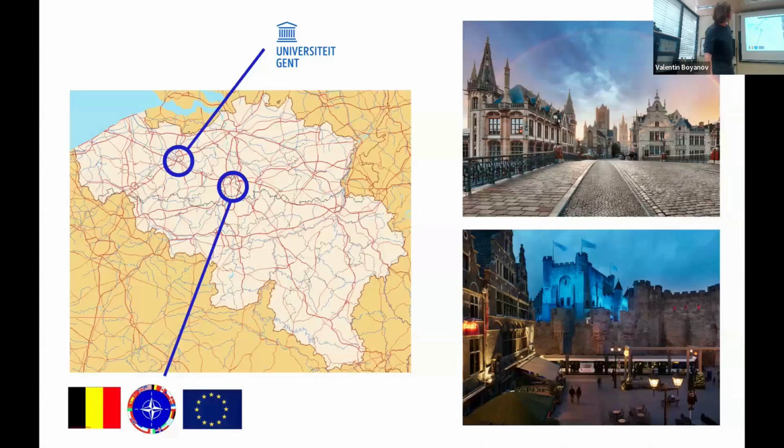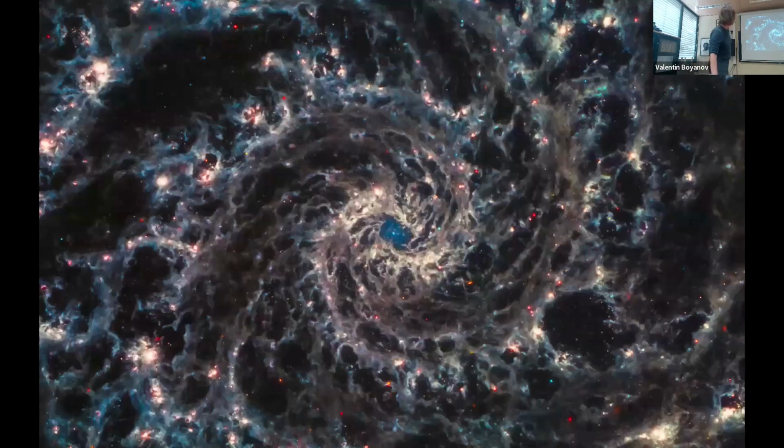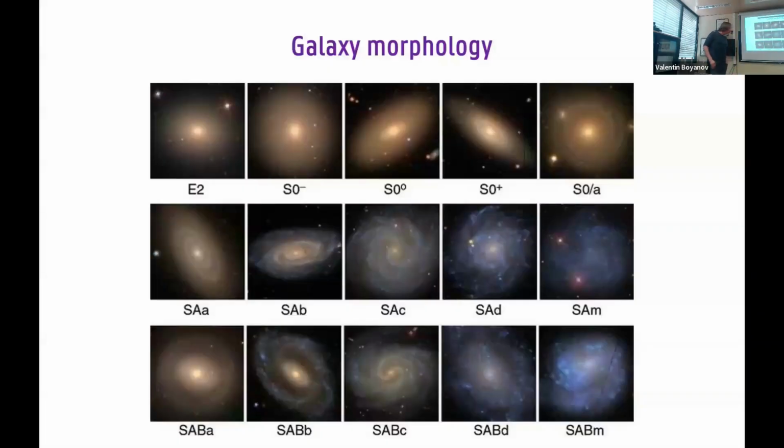We are a relatively small institute, and we're all focusing our research on galaxies. So we try to find out what galaxies are, how they evolve into the structures we see today. They're very beautiful things. This is an infrared galaxy that most people have seen, the James Webb instrument image. And so we all try to find out where they come from, how they evolve. And there are several clues that we want to investigate.